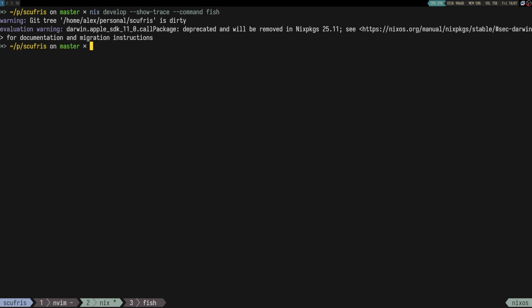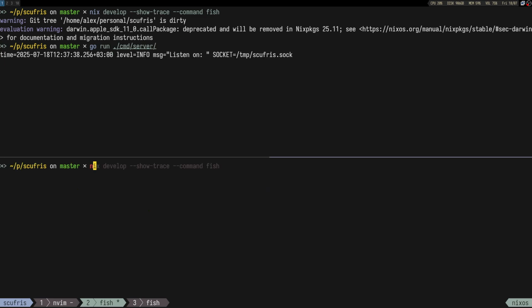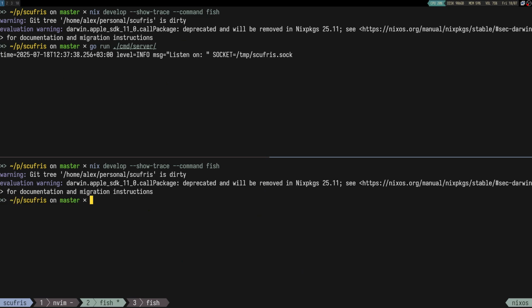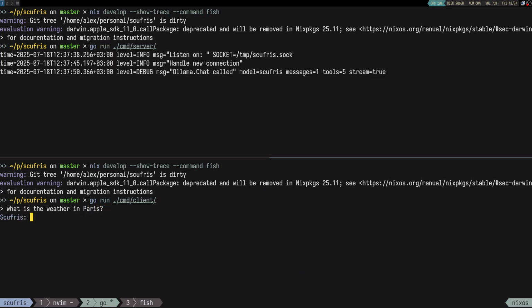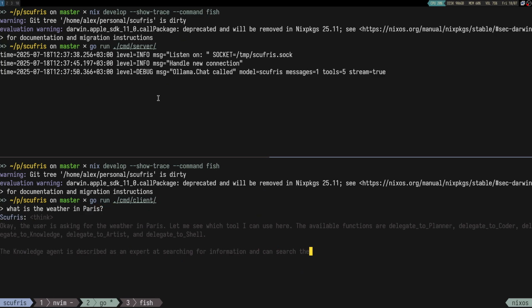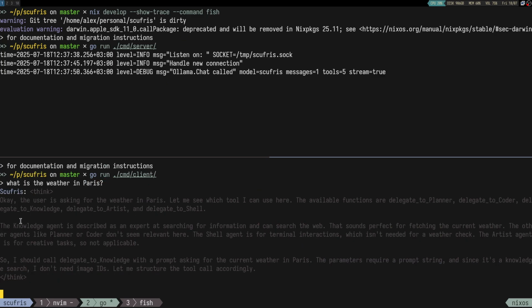So if we now go run the server, and we also go run the client, what is the weather in Paris. Right now it should keep the chat history.